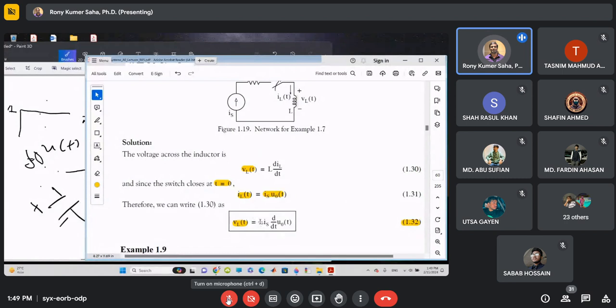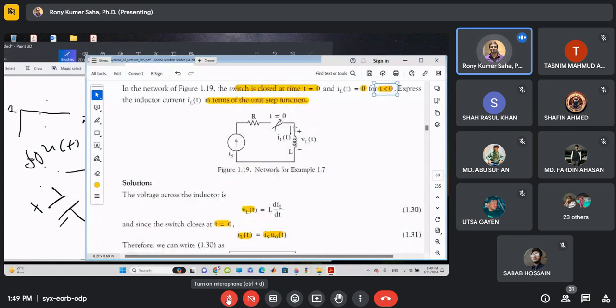No matter the value of inductance or the values of i in the steady state condition, this is a derivative form. Because this one is fixed, this one is zero. So under steady state condition, the value of the derivative is basically zero. If we simply connect a voltmeter, you see the voltage circuit. This one is just a short circuit. If it is a capacitor, then it will become an open circuit.